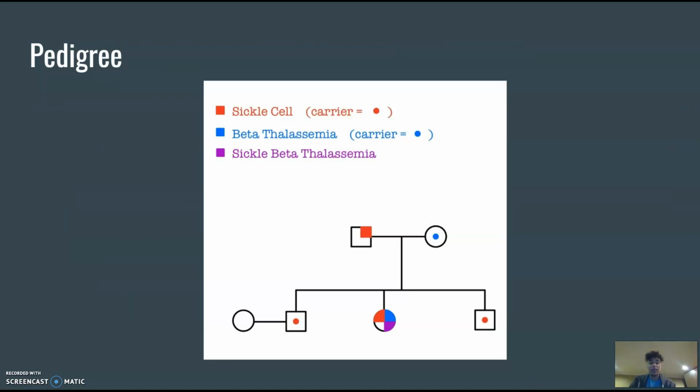And so here's a little bit of a pedigree. You can see on the left the first male who has sickle cell disease, the red square, and then his wife is a carrier for beta thalassemia. You inherit one allele of each type from each parent, and then you can see the purple, their daughter right there, is the one that has sickle beta thalassemia. So sickle beta thalassemia, like most autosomal recessive inherited diseases, can skip generations. I also wanted to note that if you do out the Punnett square from these two initial parents, you have a half chance of either being a carrier of sickle cell or inheriting sickle beta thalassemia.